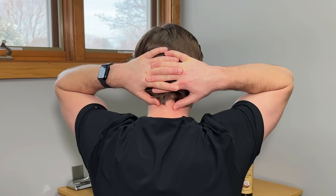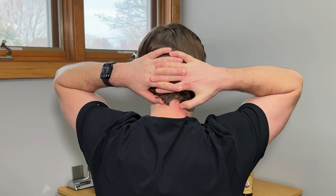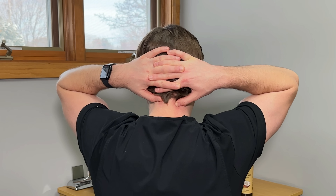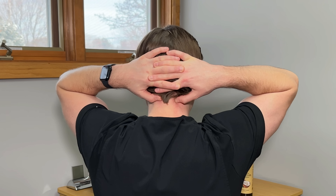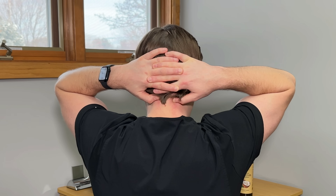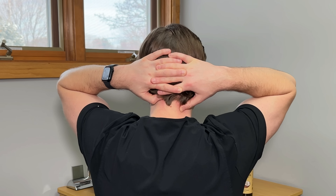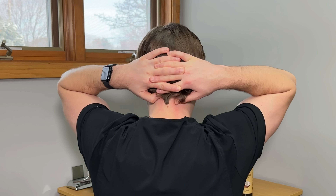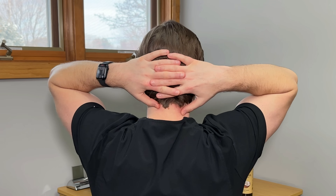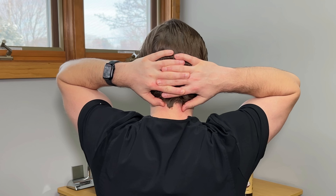Maybe there's just a lot of achiness or pain right there. Let's say you have a lot going on the right side — stop over that spot and press your thumb into that tightness as much as you can, then do a light circular motion with your thumb. Go counterclockwise for a couple times and then switch and go clockwise. It's really important to attack the muscle fibers at different angles because it will help loosen them up more and you'll get more relief. Keep doing this until it loosens up or you're not getting any more improvement. If you have one spot that's really stubborn and doesn't want to release, try throwing some neck movements in to open up the neck a little bit more.